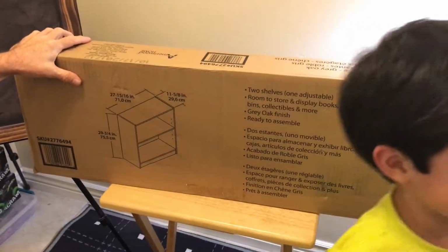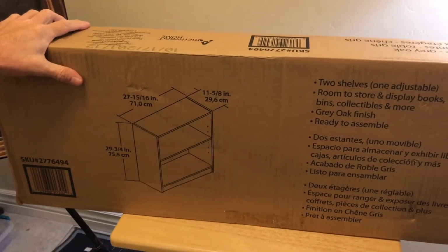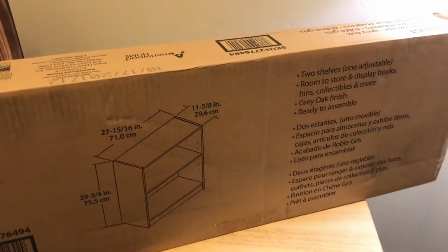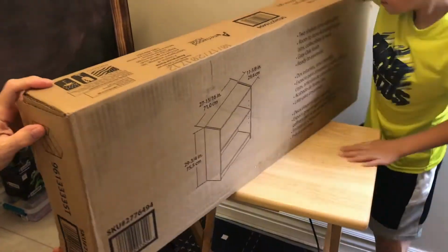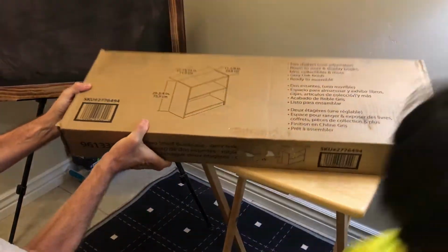But we just wanted something cheap, something temporary to put some of RJ's books in one spot. Well, like thousands of billion books. Okay, you ready to open? Let's lay it down.